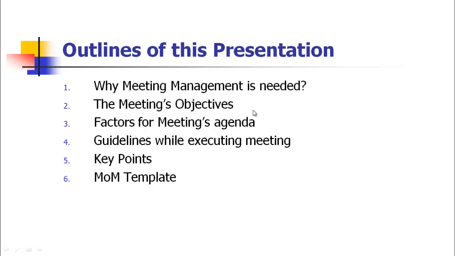Then we'll cover the meetings objectives. So what should be the meetings objectives? Third is the factors for the meetings agenda. Fourth is the guidelines while executing the meeting. Fifth is the key points about meetings management. And the last will be going through the MOM template, that is the minutes of meeting templates.